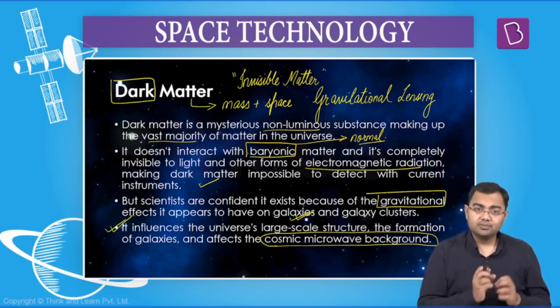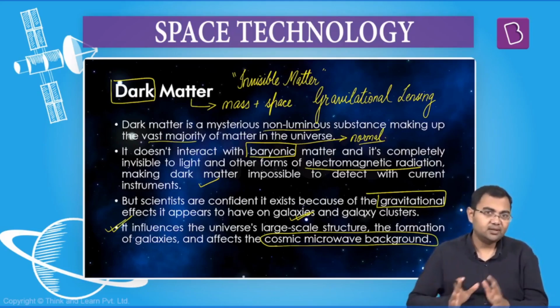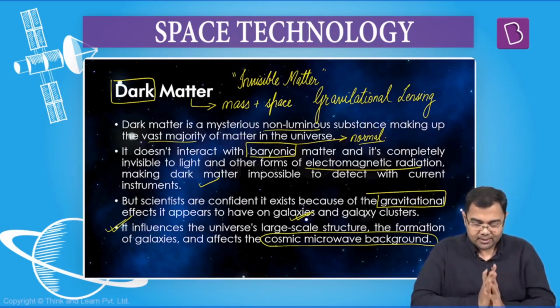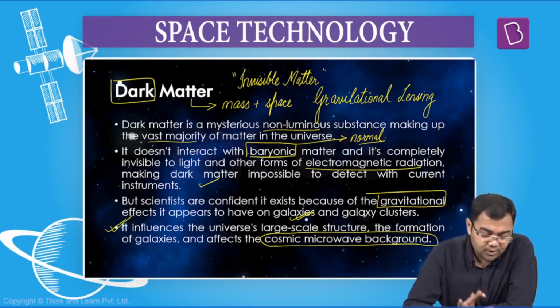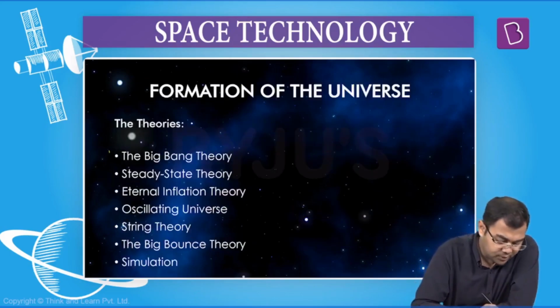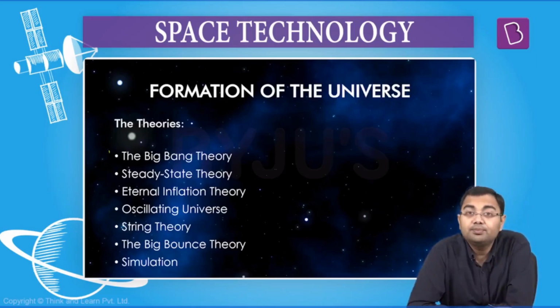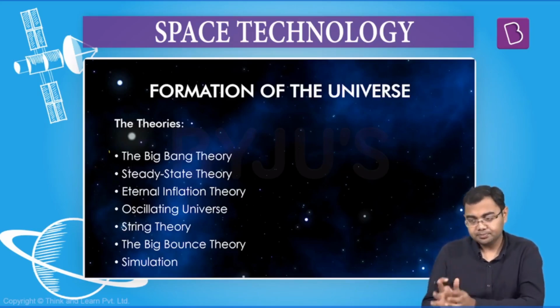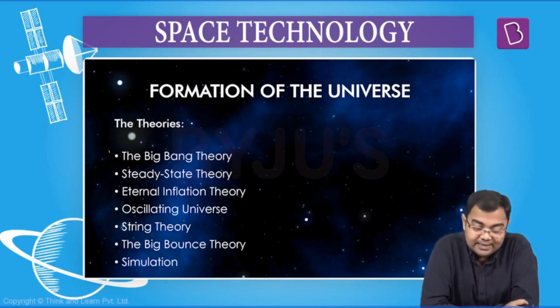So for now, what we know is there is dark energy, there is dark matter, and there is the rest. What is dark energy and what is dark matter, we discussed, right? So these are a few of the things that you need to understand from here. A couple of questions we have seen in the prelims examination also coming, a very direct question that has come with respect to dark energy and dark matter.